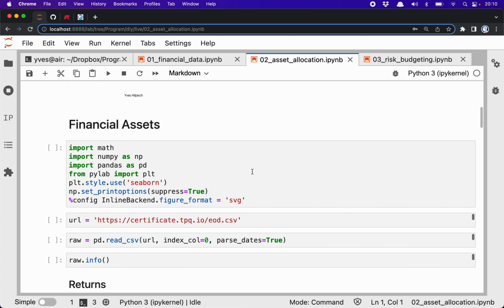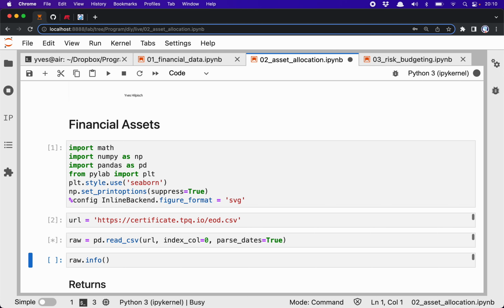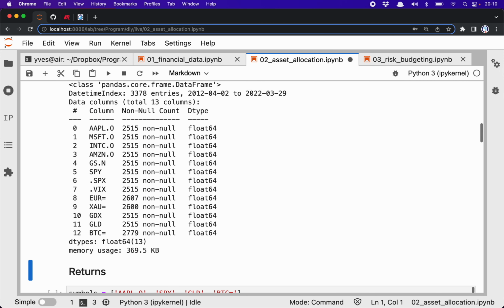So what we now, and I have changed the data source here, for everybody who wants to try it but doesn't want to sign up for the trial account that I've shown before, this is just a static data file, which has 10 years' worth of data for a bunch of names like Apple, Microsoft, Intel, Amazon, and so on. It goes down here also to Bitcoin, for example.